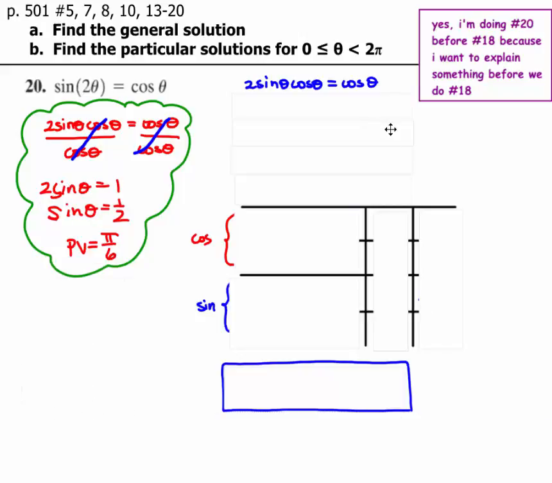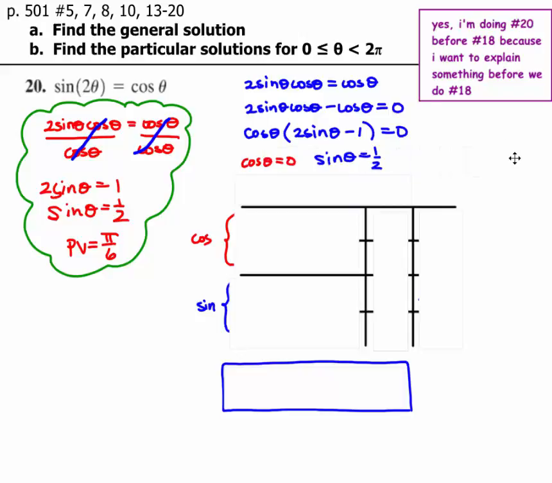But then there's another way to solve this. Okay, so instead of dividing cosine theta on both sides initially, let's subtract cosine theta from both sides. Okay, well now we've got cosine theta in both of these terms. Oh, hey, we can factor that cosine theta out. Okay, and then when we use our zero product property, we get cosine theta is 0 and sine theta is 1/2. Well, we have sine theta as 1/2 over here. We just didn't have the cosine theta equaling 0. So now we have 2 principal values, where over here we only had 1 principal value. So by canceling out our cosines, we canceled out all of these potential solutions.